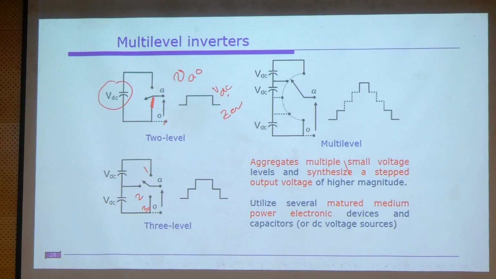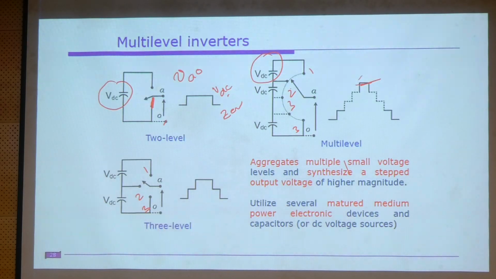Understood. If you continue extending this, like 1, 2, 3 and so on, if it is touching point 1, it will cover all the DC sources and you will get the maximum DC voltage. If you connect it to point 2, you are bypassing the upper one. So this way you are getting the different voltage levels.